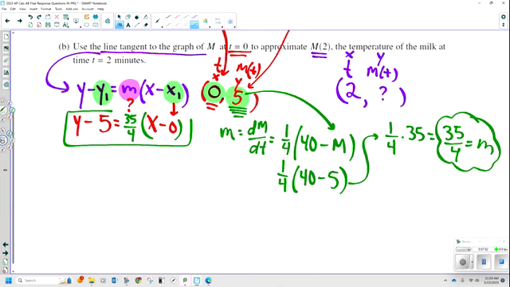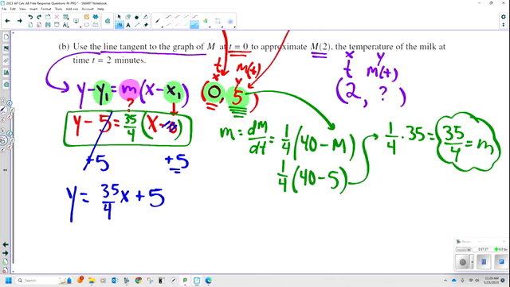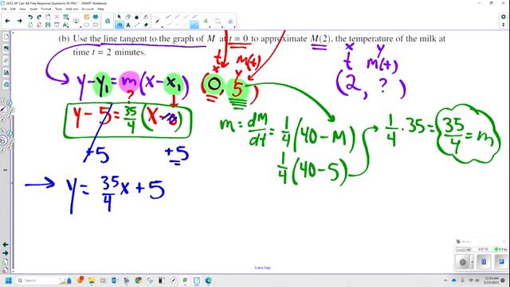If you want, you can simplify it a little bit more. I can add 5 to both sides to get y equals. These will go bye-bye. Okay, 35 over 4 times x minus 0. When you have 0, it kind of goes bye-bye. So I have 35 over 4 times x. And then I still have my plus 5 on this side. So this is really going to help us solve for y. Or in this case, solve for m.